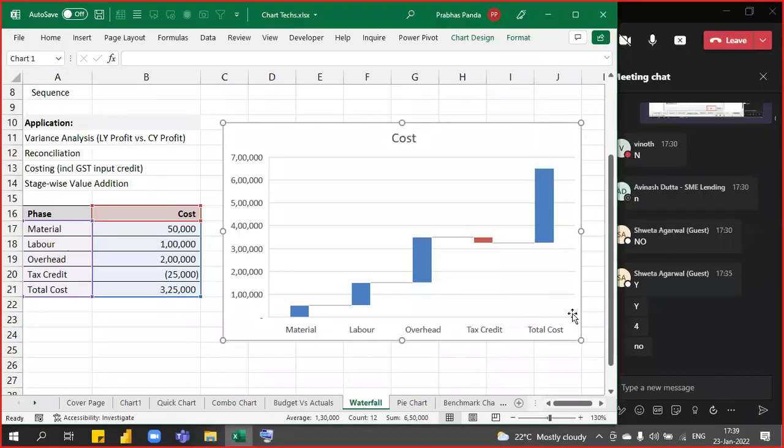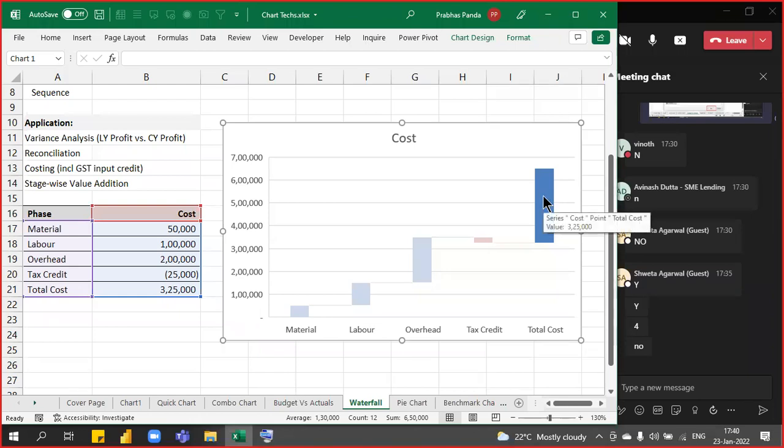So this is the place, my friends, where we have to check. What we need to do, stay focused again, is select what is not actually technically an activity, that is called total cost. I select it. When I select, all the rest of the activities also get selected, not an issue. I select one more time the total cost. So now you can see only total cost alone is selected.